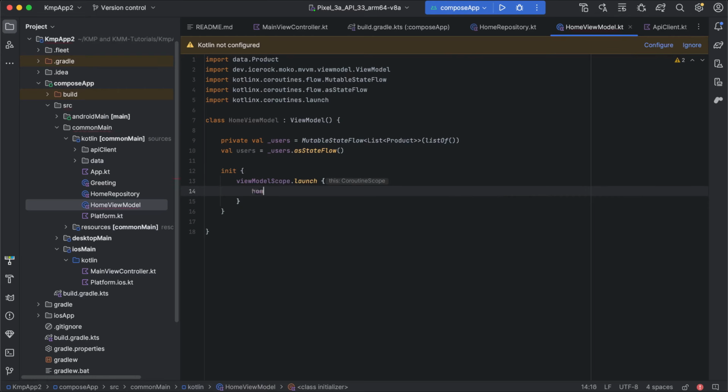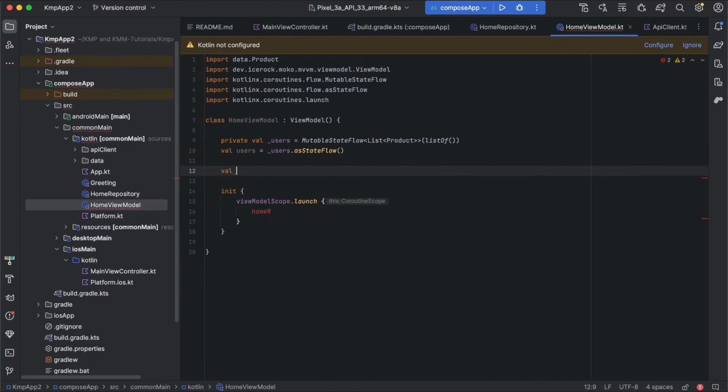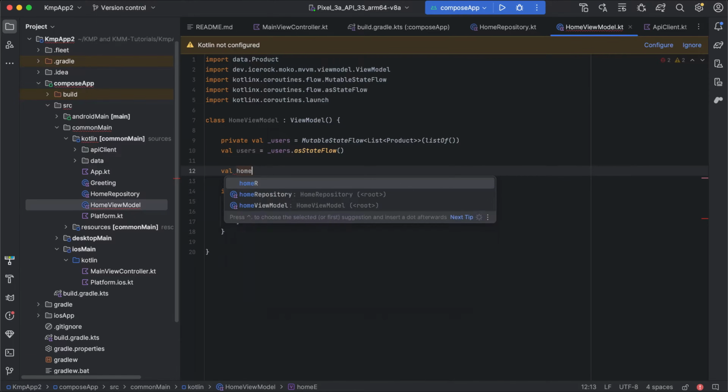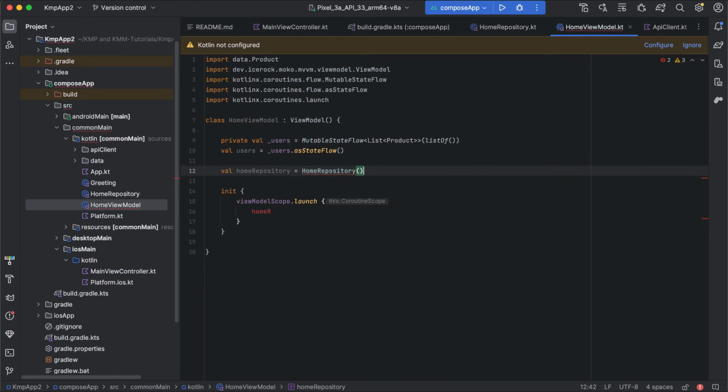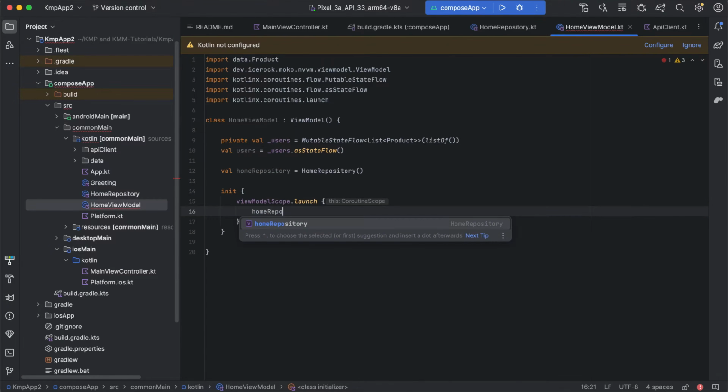So then we need to create one more point. We should not create object declarations like this, because normally we would like to do this by asking for parameters, or maybe we can do dependency injection, but that is out of scope of this video.